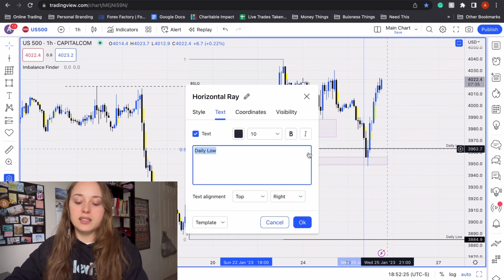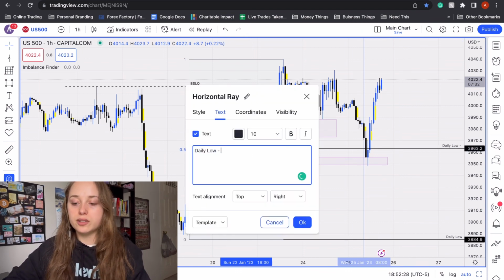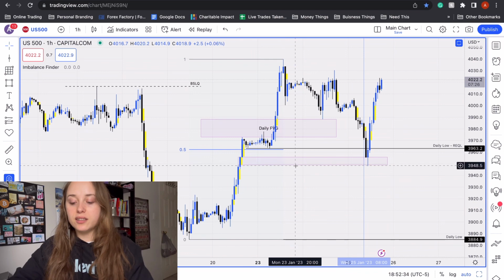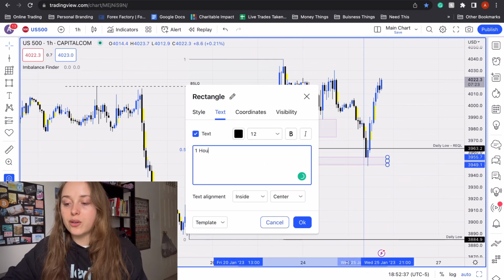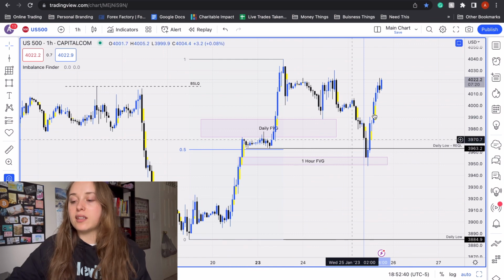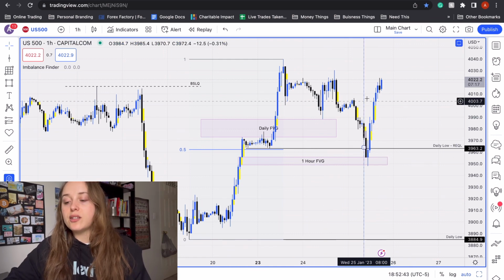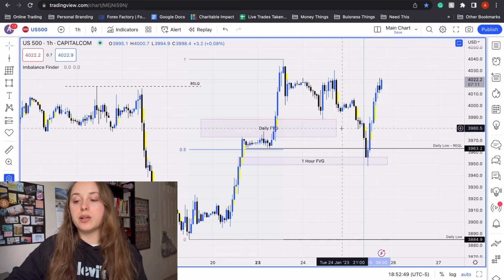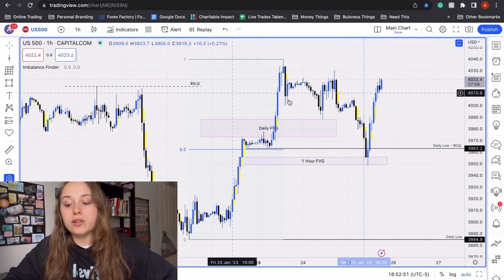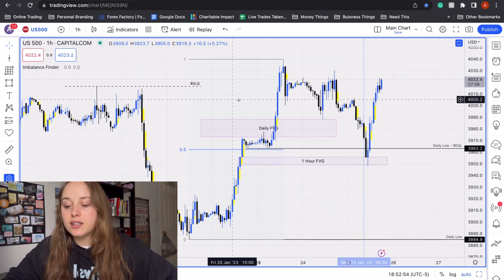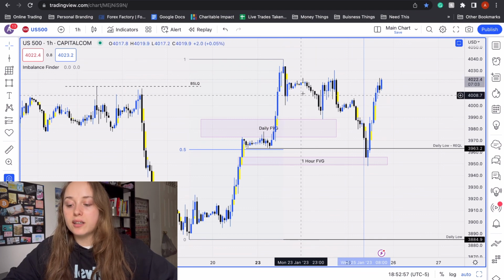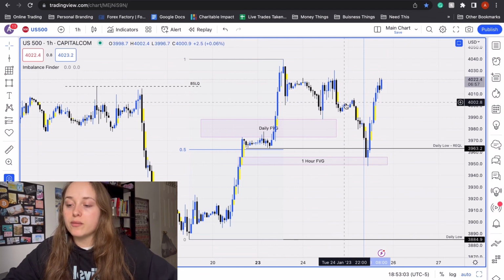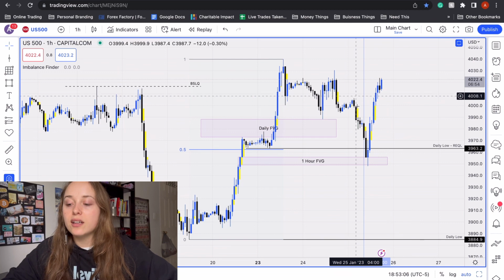And daily low, I do relative equal lows. And then of course the 1 hour FVG. So yeah, remember this part is not here. When I was looking at the chart, I saw the daily FVG was getting filled in. I saw that the buy side liquidity had been taken out. We have been on a bullish run Monday. Tuesday was a little bit of a bearish run, kind of a little bit choppy here. And then ever since the open, we have been just kind of trickling down.